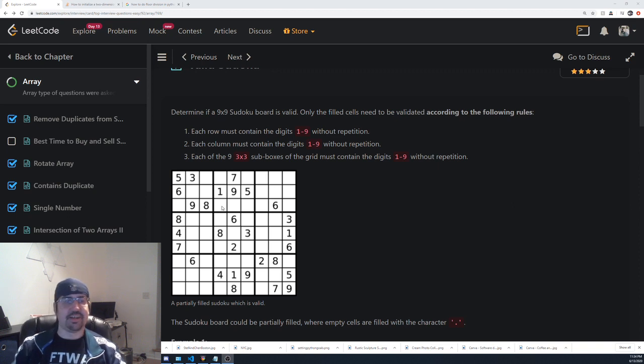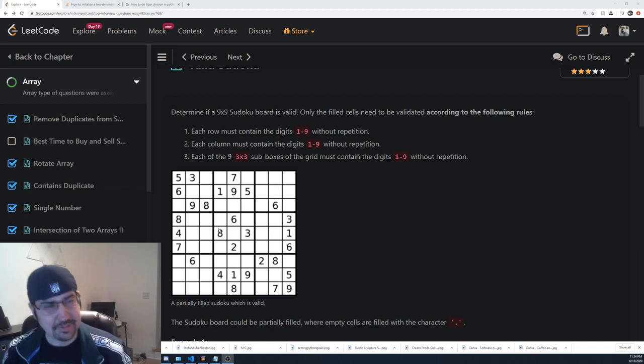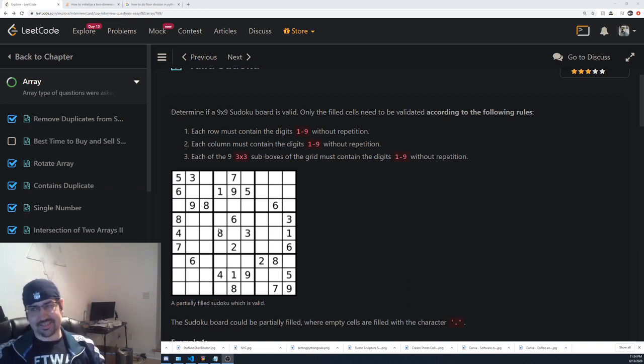You can tell which subgrid a spot is in by doing a floor division of dividing it by 3. If we look at the spot where my mouse is, at the 4th by 4th value here, this is actually in the middle subgrid. If we did a floor division of 4 divided by 3, we get 1. And then we do the row, same thing, 4 divided by 3 is 1. If we had a 3x3 2D matrix to represent our subgrids, that would put us in the middle, the 1-1 array.